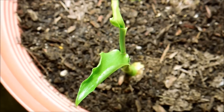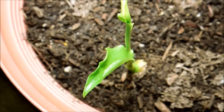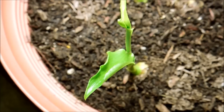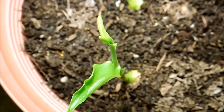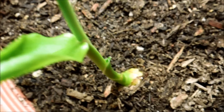It's day 36 and we have our first leaf. I'm not sure whether this counts as a cotyledon or a true leaf. We'll know more in the coming days — it's kind of curled up but otherwise a beautiful leaf, and it's going to start photosynthesizing. This plant is going to get a big head start on all the others.